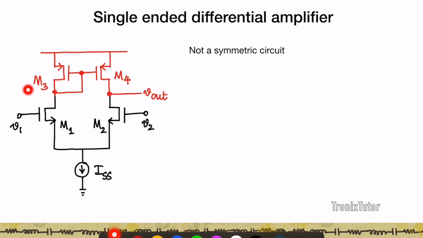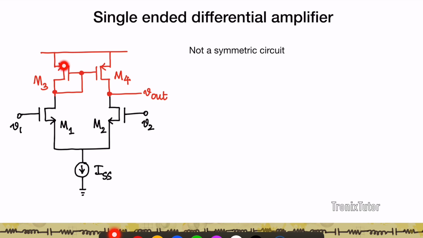So the single-ended differential amplifier essentially looks like this. The bottom half is what we've seen before. It consists of a differential pair M1 and M2, across whom you apply the differential signal of V1 and V2. You have a tail current source ISS. On top here, in difference to what we've seen before, you have an active current load, known as a current mirror. And you have a PMOS current mirror or a PMOS active load of M3 and M4. And the output is pulled from this node, which is the Vout.